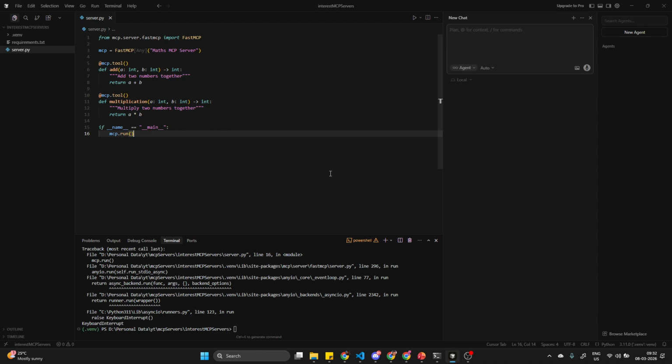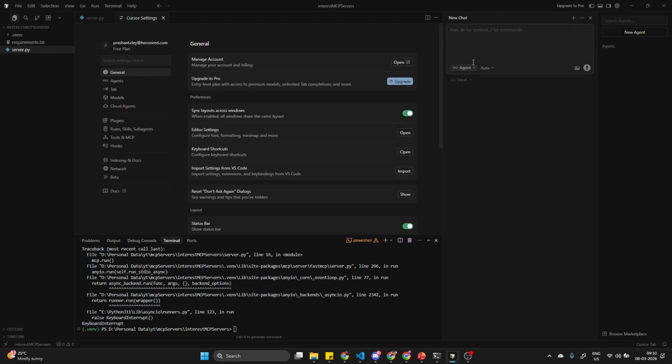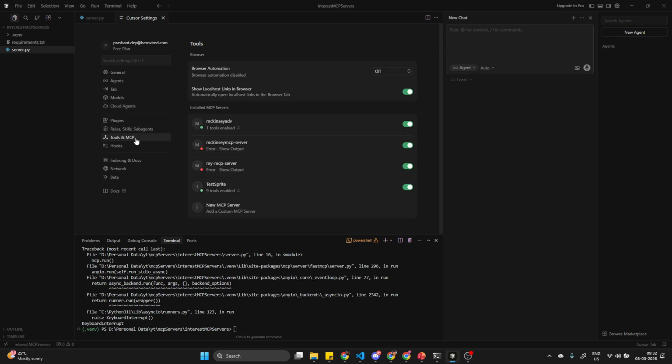Now I have to include this MCP server in my Cursor. Again, you can use Cursor, you can use Claude. There are multiple ways to go about it, but the easiest one is to work with Cursor. You go to the settings of Cursor, and there you see something called Tools and MCP. Now you see there are a lot of other MCP servers which I've already created. You can go across and enable or disable them, totally based upon your requirement.